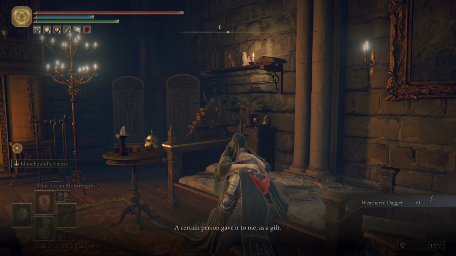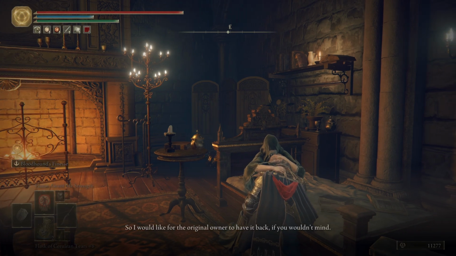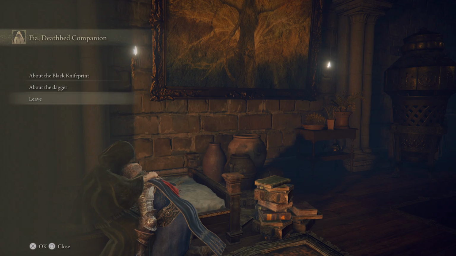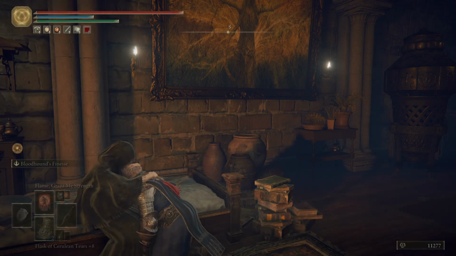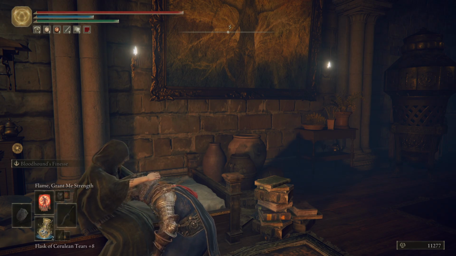Yeah, that's what I thought. So she's going to ask us to find the owner of the weathered dagger. And it's kind of funny because the owner is here in the Roundtable Hold. It's D, who's been pretty cool with us. It's up to you if you want to give it to him.